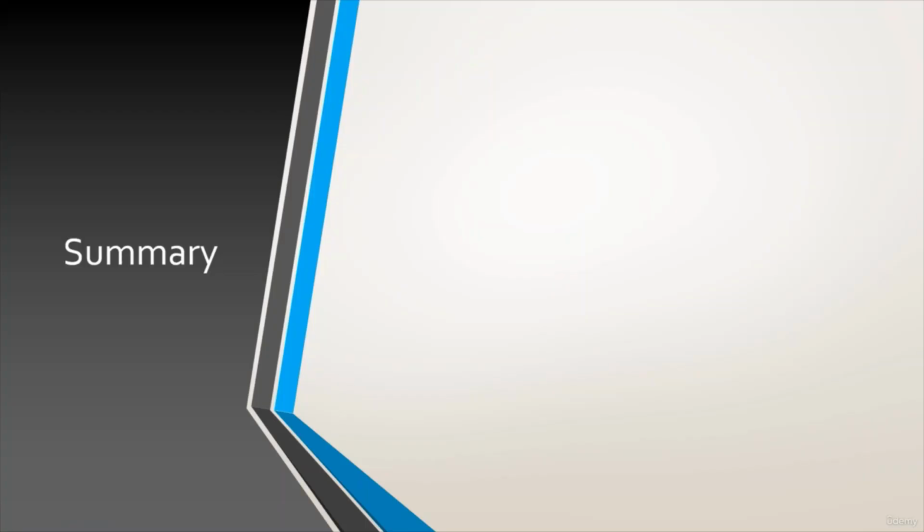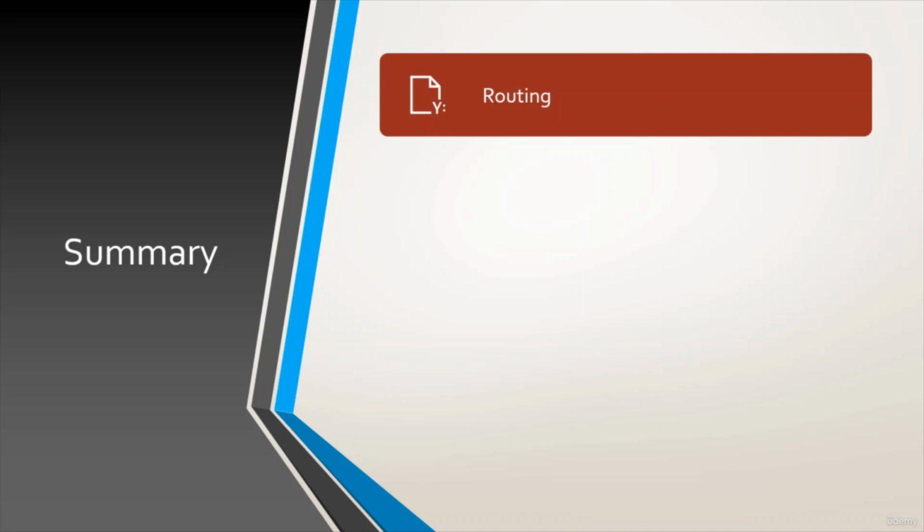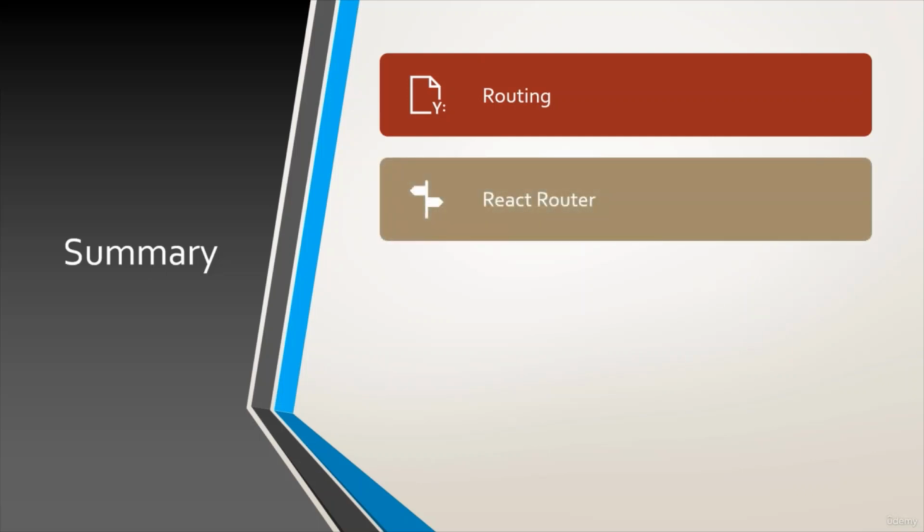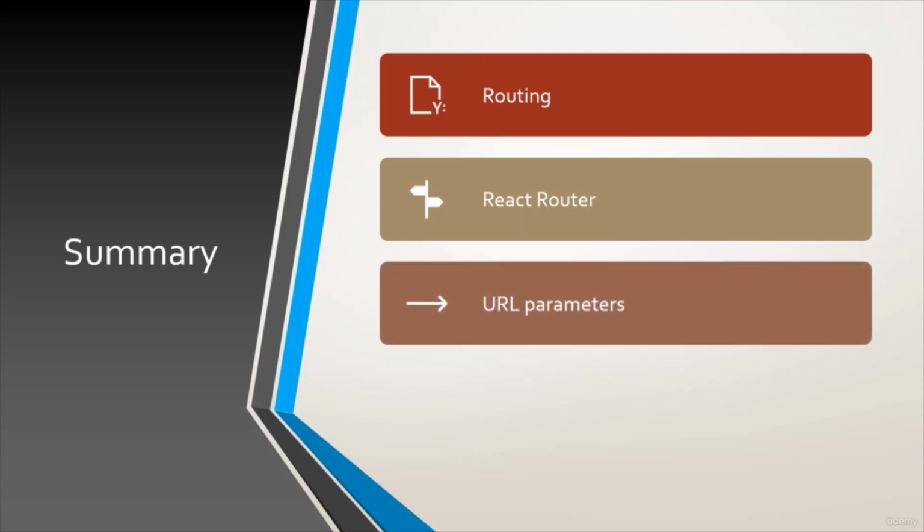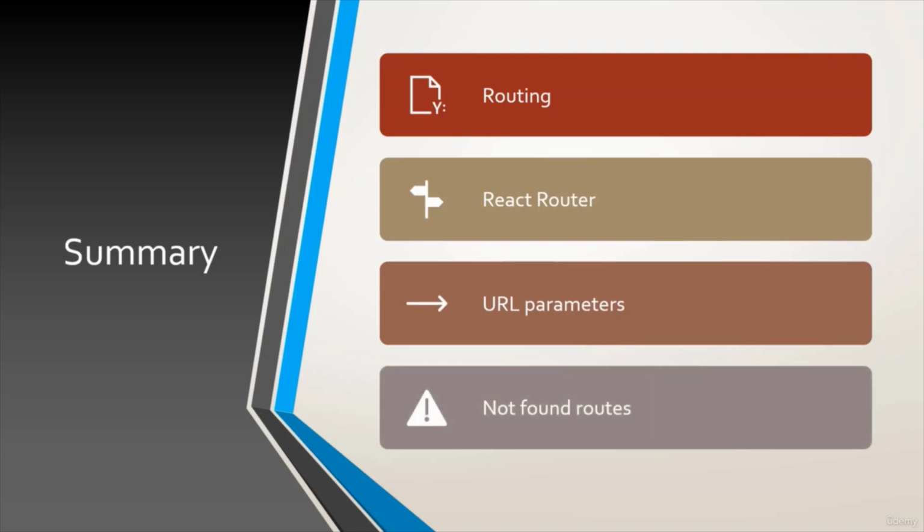In this module, we saw what routing is. With this, we can make our single page application look like it has multiple pages, so that the user can feel like they are browsing a normal web page. We use React Router for the browsing experience. It gives us a series of components such as NavLink, Link, among others, that help us implement navigation. We learned how to read route parameters in our application, and we also learned how to handle routes that are not found to personalize the experience of a 404 in our application.